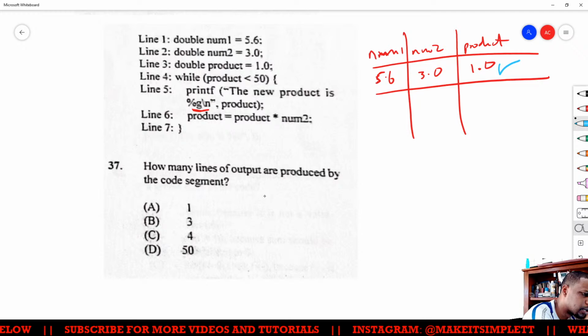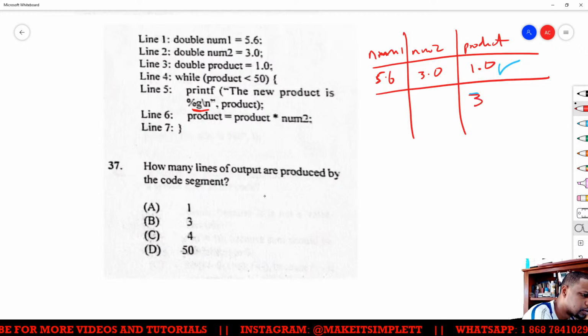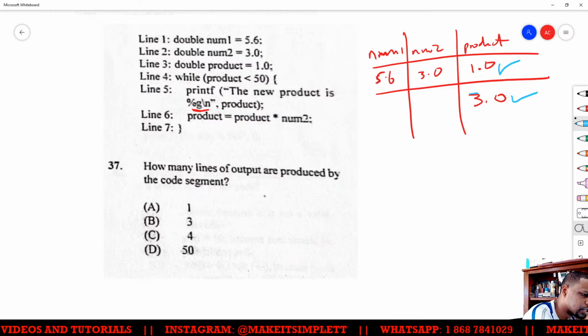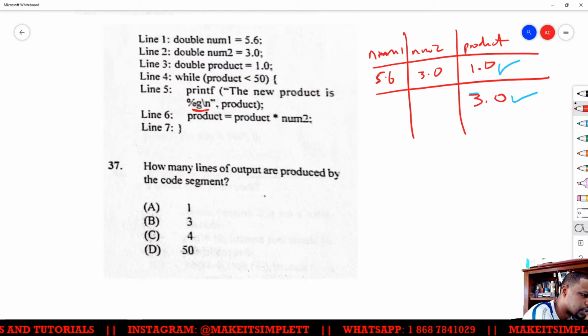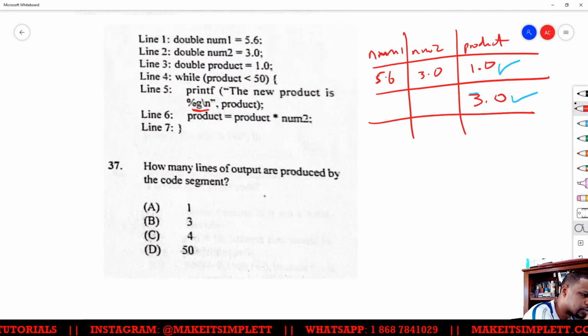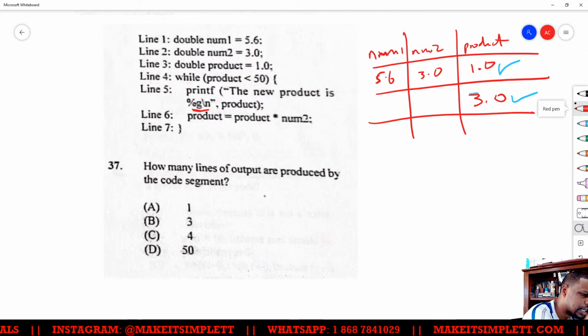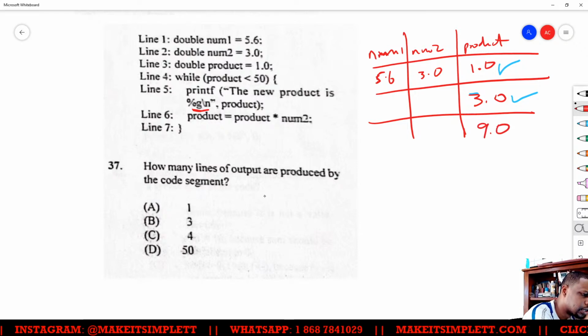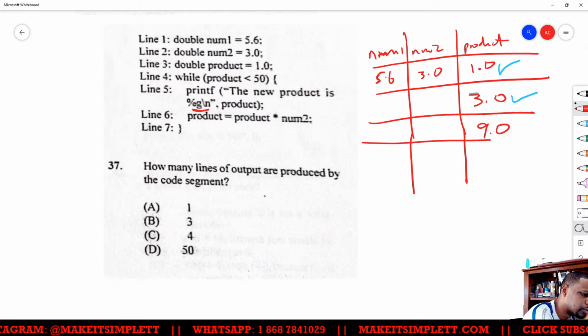So that's 1 multiplied by 3. So product is going to become 3.0. Is it less than 50? Yes, so it's going to print this also. Then it's going to be product by num2, which will be 3 by 3, which is 9. And then it will print 9.